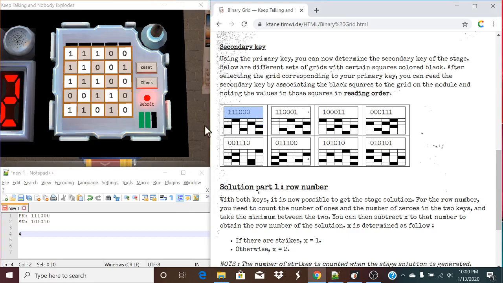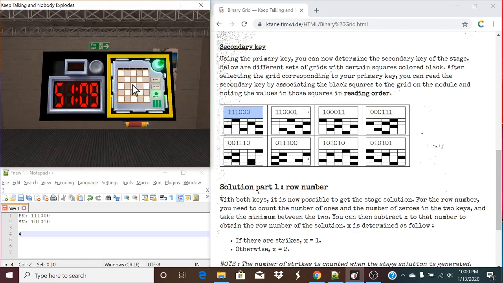And now let's go back up here and submit our primary key into the black squares. We have a 1, 1, 1, and then the rest are zeros. 0, 0, and a 0. Check it. There is only one perfect solution, but there are clues that will try to trick our team. So row 4 and column 1. And that's the solved module.